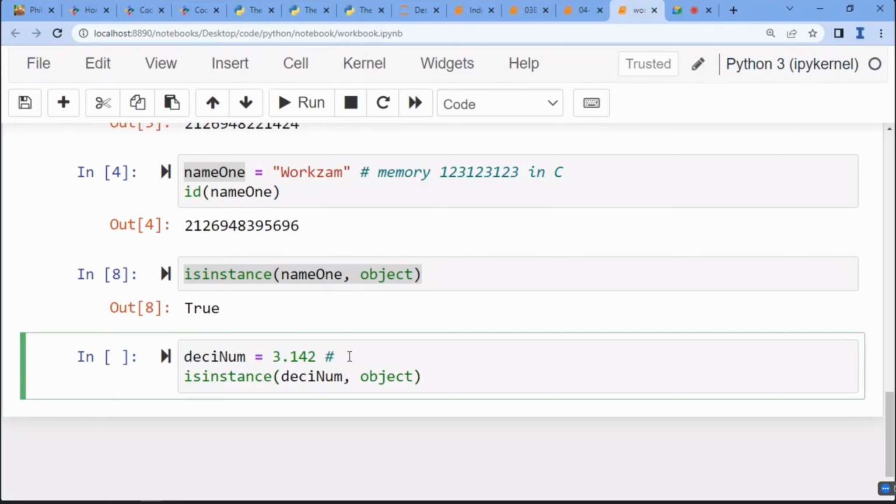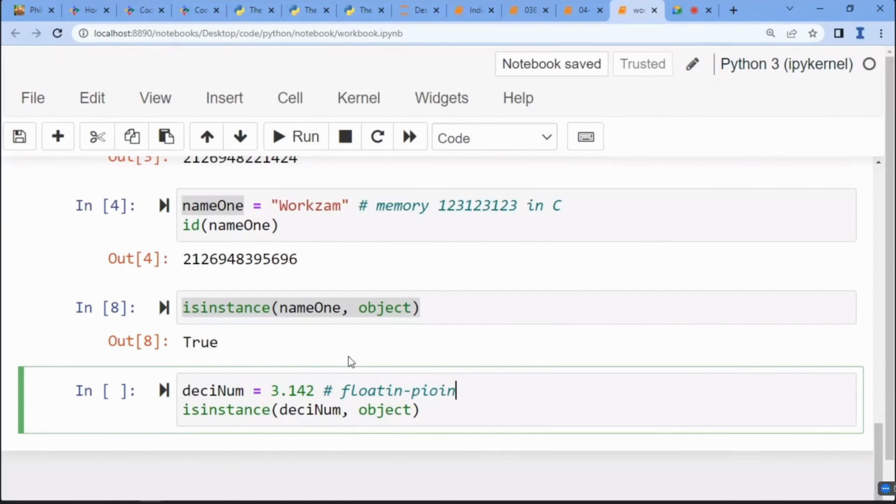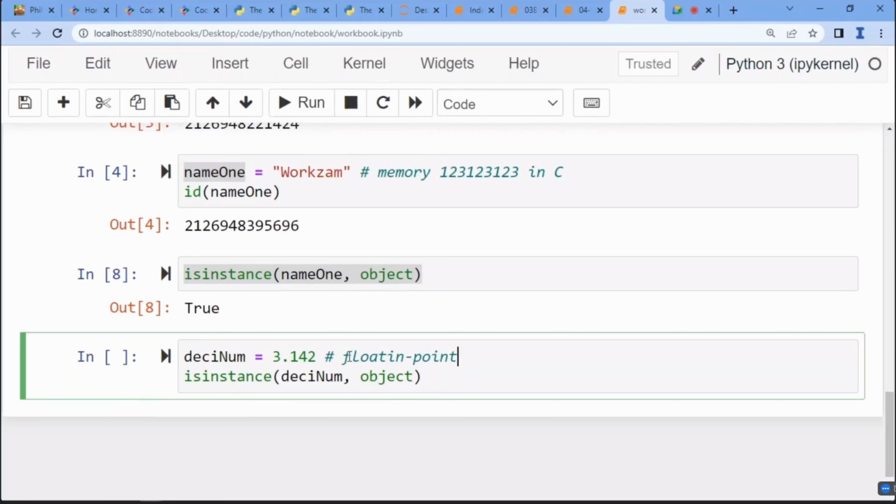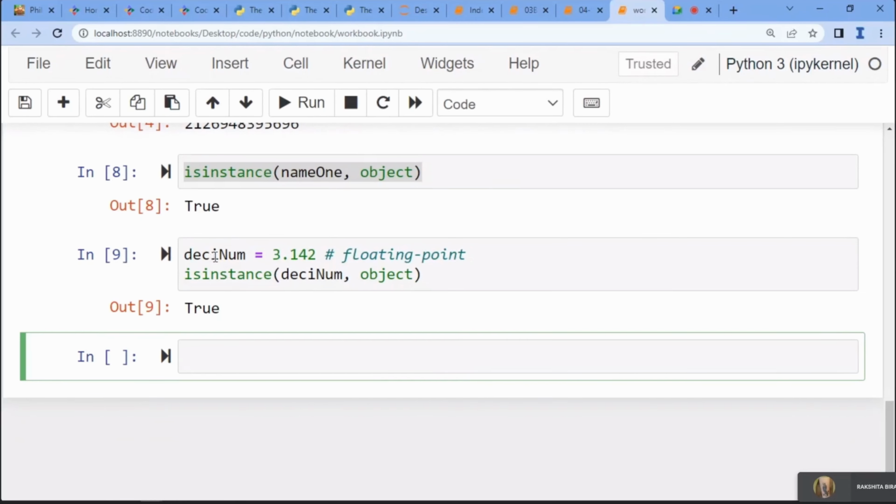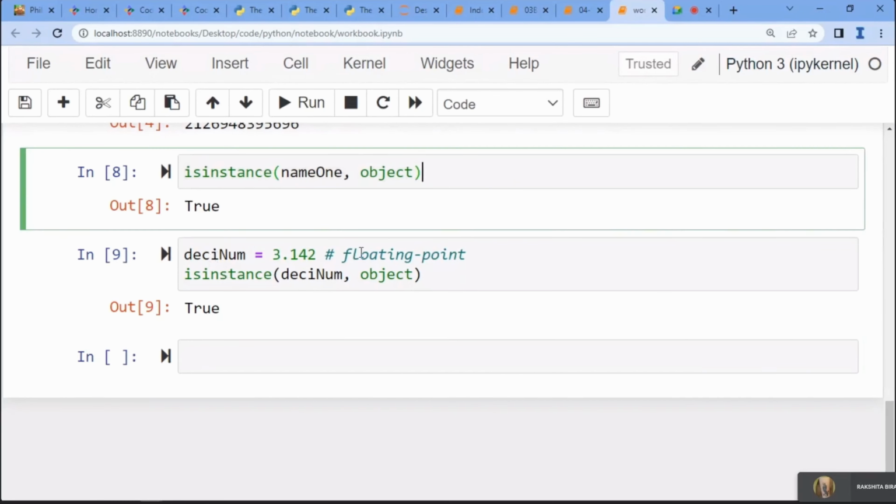It is a decimal, which is nothing but a floating point number. Now this will also return true. Why? Because what are we trying to say? Everything in Python is an object. That is what we are trying to come to now, the conclusion.